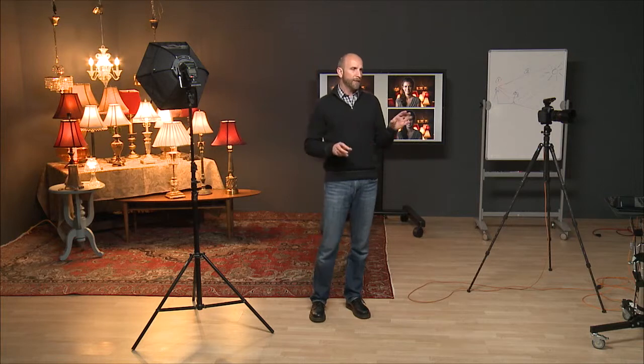So I'm guessing this person is a Nikon shooter, because on Nikon flashes, the SB900s and SB910s, you can basically tell the flash, hey, I'm 15 feet away, I'm shooting at ISO 200, and my aperture is f/5.6, and the flash will know how much power to output to get a proper exposure. It's sort of old school.